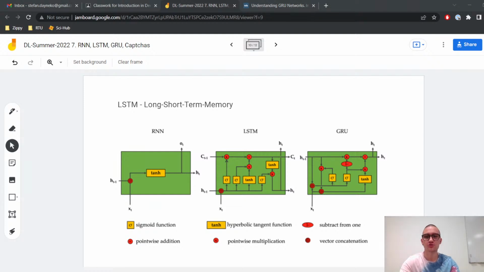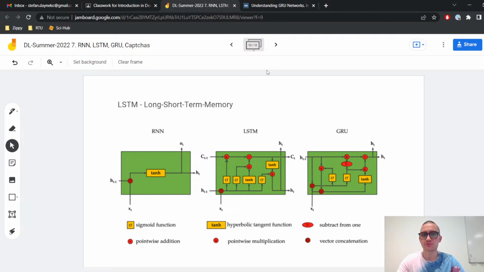There was an or true, so delete this one. So we have successfully managed to finish the GRU unit. That's great. Let's check out what we have with LSTM.